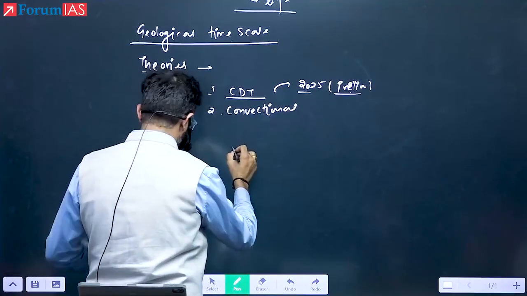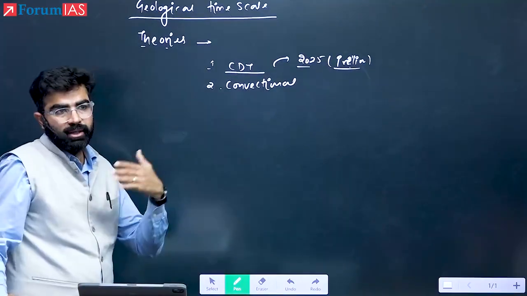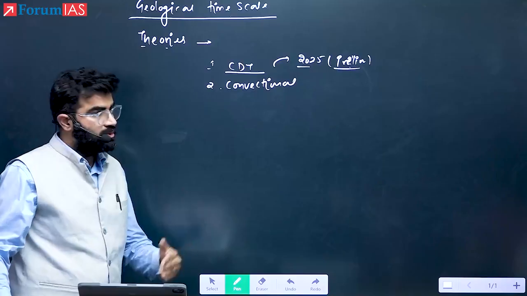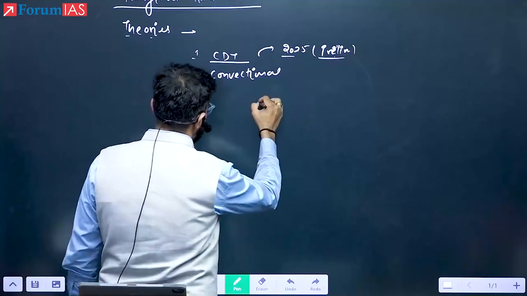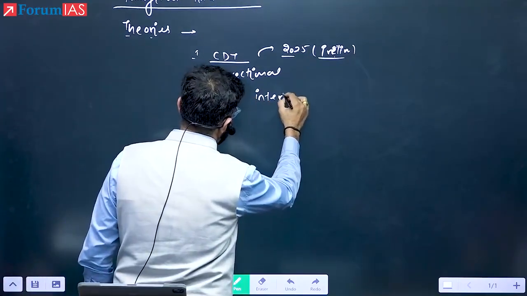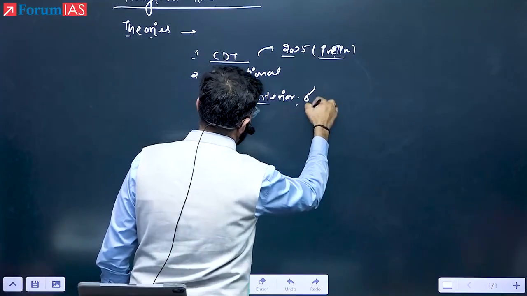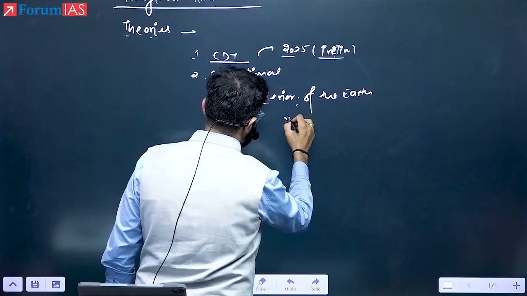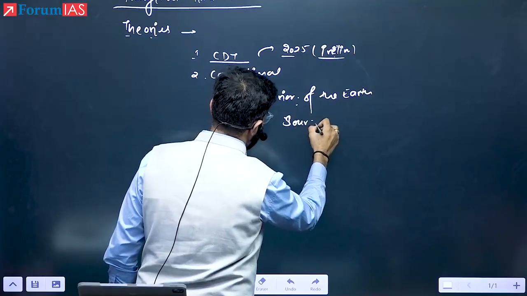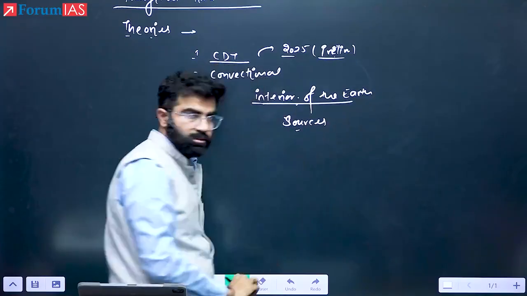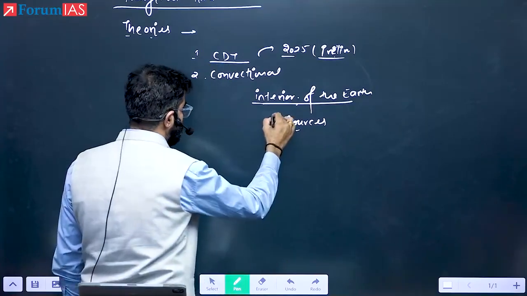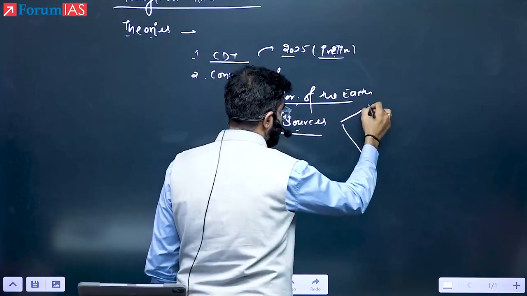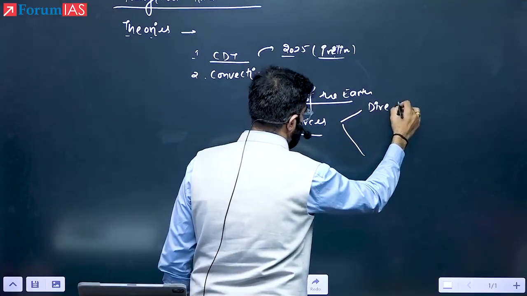Then we will enter into other theories, but before going into them, we will first understand the interior structure of the earth, because that is required. In the interior structure of the earth, we will learn some of the sources based on which we have drawn the interiors of the earth. In these sources, this is the most favorite area of the UPSC. They will ask you what sources are there, direct and indirect. Are you aware of them?